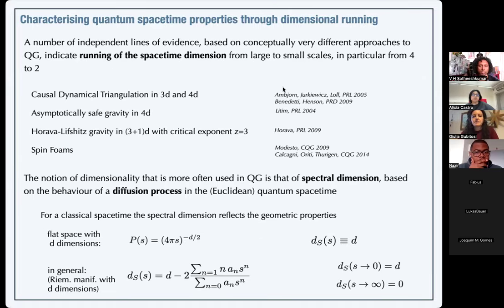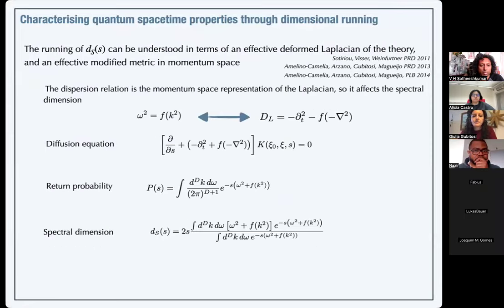And as I was saying, in different models, they were finding that the dimension was running. So for small diffusion times, meaning at small scales, people were finding a different number of dimensions than the ones they had at large scales. And in particular, interestingly, several models were finding a running to 2 dimensions. Say you start from the usual number 4, and then you go to 2 dimensions. So one starts wondering, okay, what can I do with it? And there are some interesting observations.